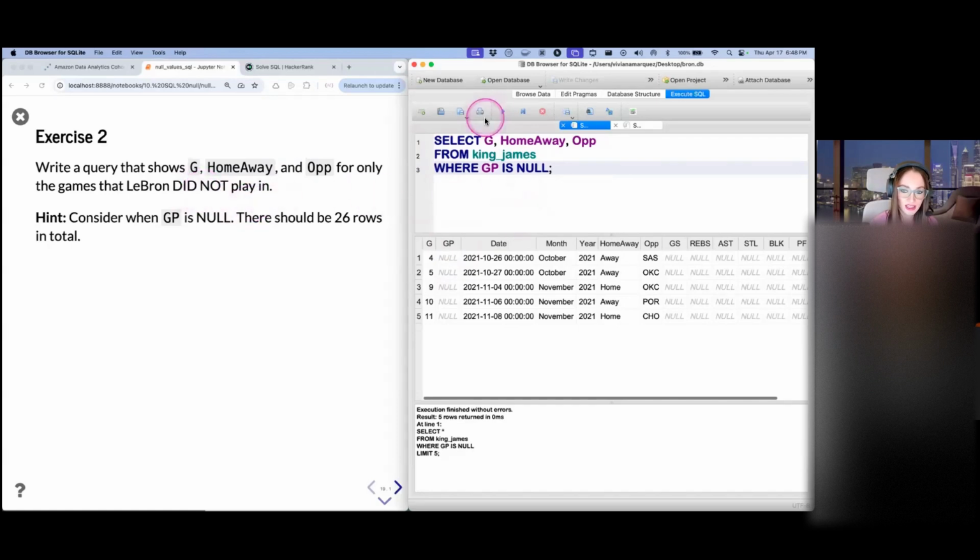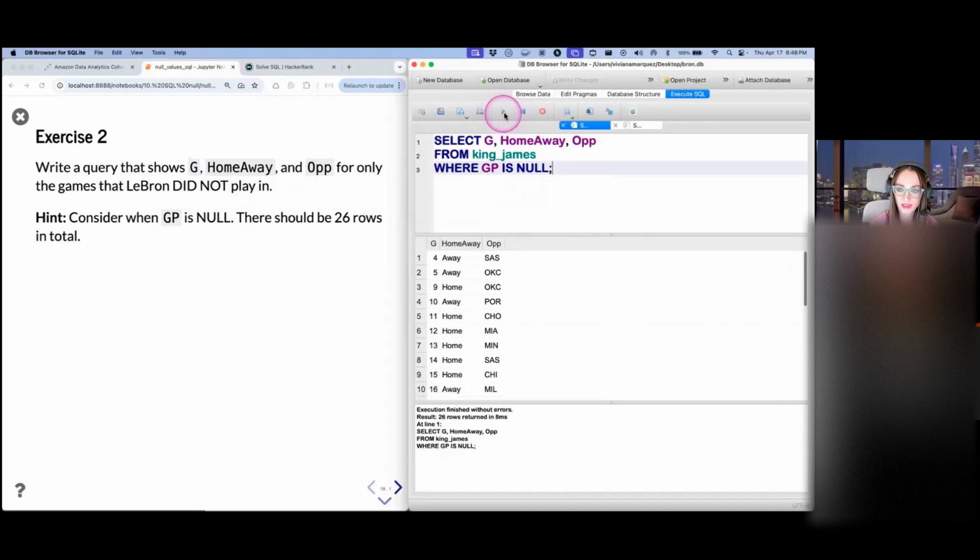Now it should show how many games LeBron didn't play in. It shows the number of the game, whether it was home or away, and the opponent. And we get 26 rows. Look, SQL tells us how many rows, and here it says result 26 rows. So he didn't play in 26 games.